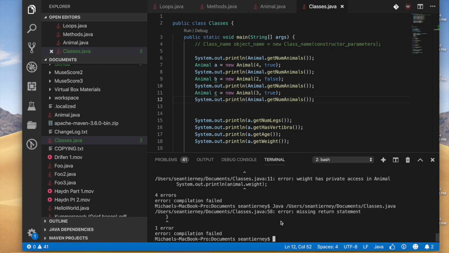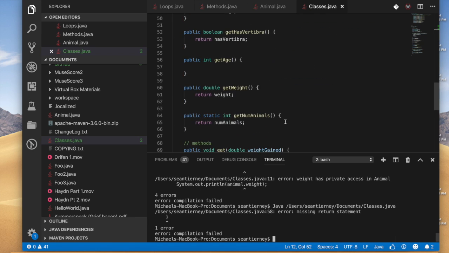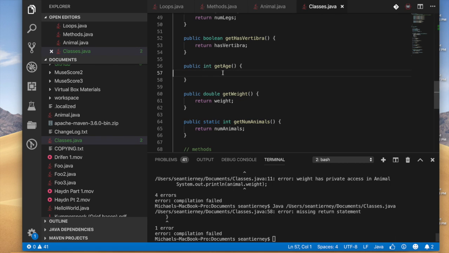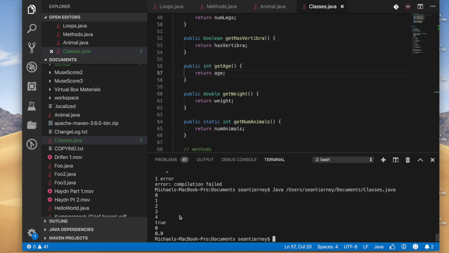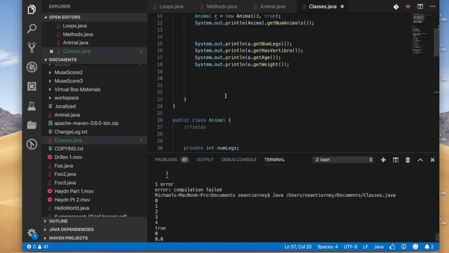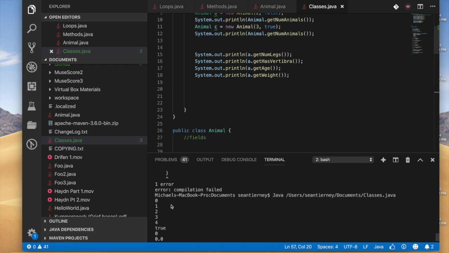Okay, getAge, right, I forgot. Return age. Now that should be okay. All right, 0, 1, 2, 3, and the 4 is getting the legs, so it just goes 0, 1, 2, 3, ends up at 3, just like we thought.